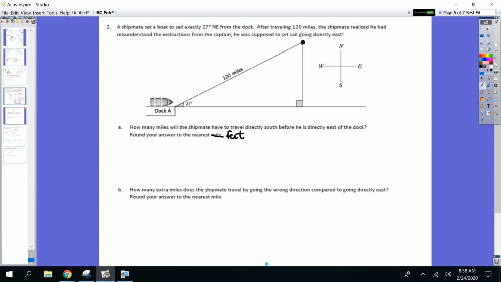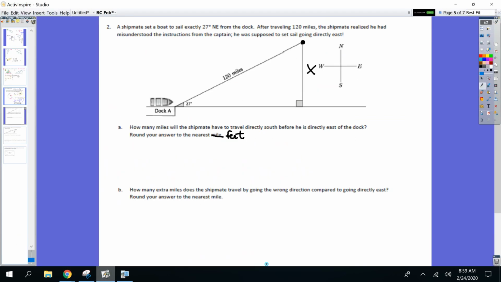Okay, here we go. So some of you guys are already checking. Oh boy, my diagram's in miles. My answer has to be in feet. You can convert whenever. I always like converting at the end, but it's your call. All right, so first thing I need from somebody: sine, cosine, or tangent here to define how many feet directly south here.